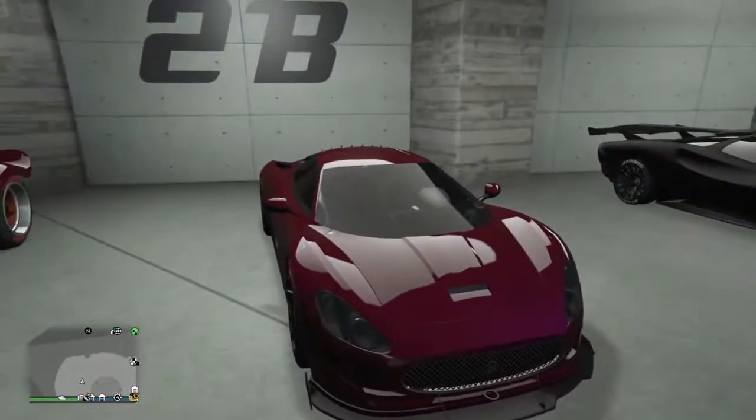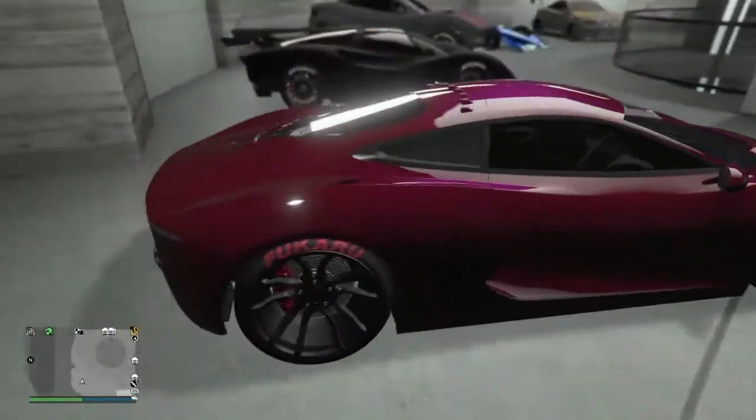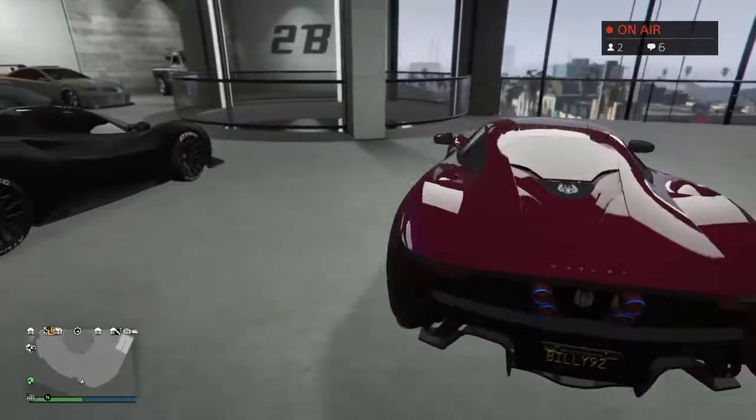Next we've got the Ocelot Xa21 with the carbonate red with the bright purple pearlescent. I was going through the garnet red color.